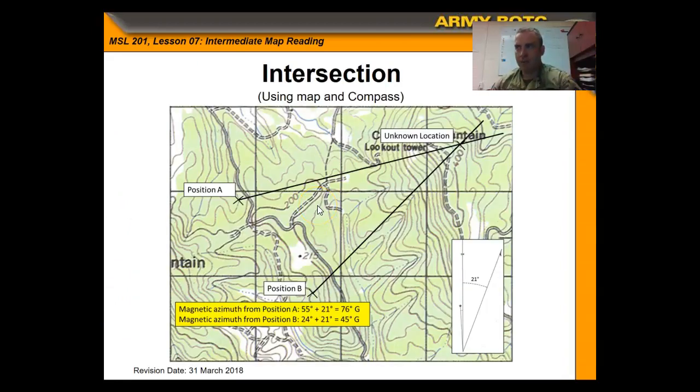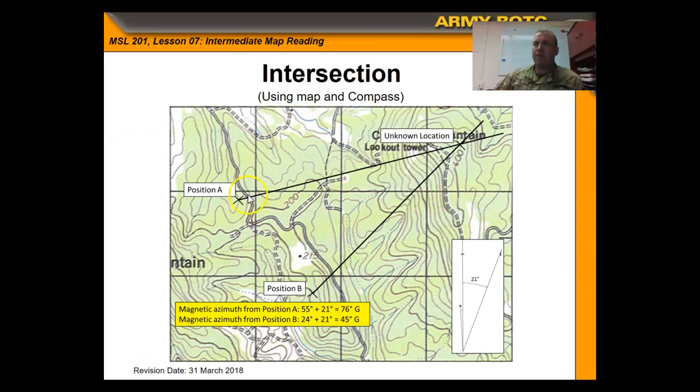All right, let's talk briefly about intersection. Intersection is the location of an unknown point by successively occupying at least 2, preferably 3, because that'll give you an even more accurate result, known positions on the ground, and then map sighting on the unknown location. It's used to locate distant or inaccessible points or objects such as enemy targets and danger areas. There are 2 methods of intersection: the map and compass method, and the straight edge method when the compass is unavailable. The easiest way to do it is using a compass.